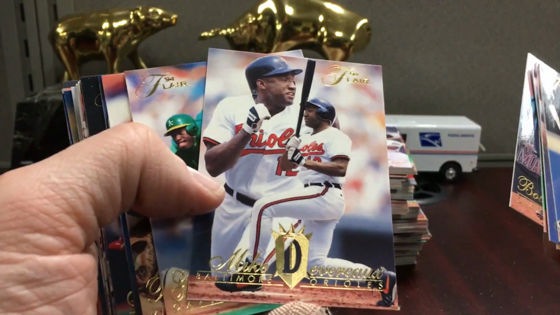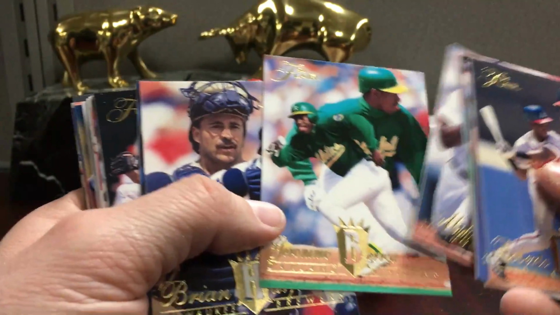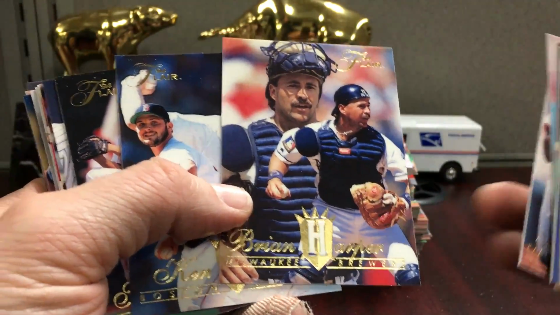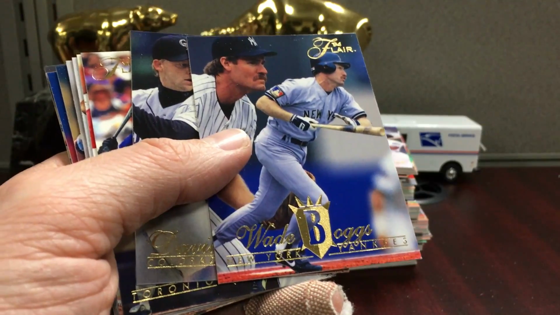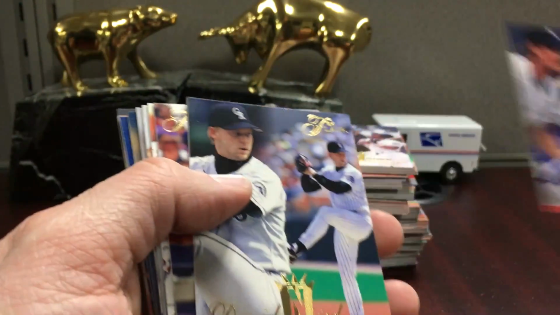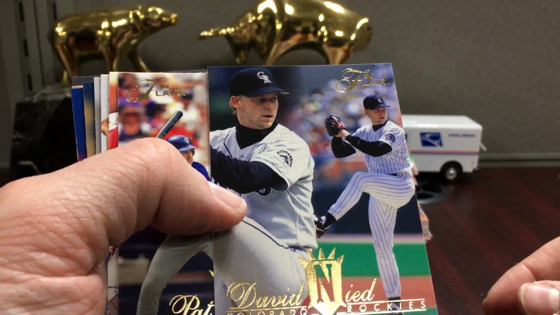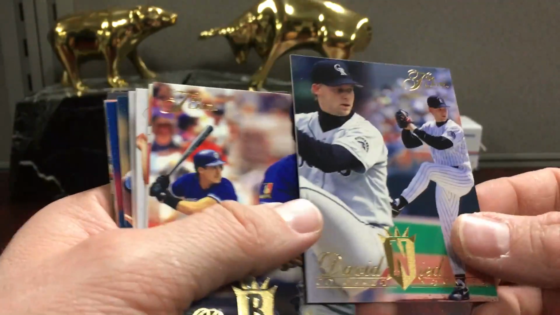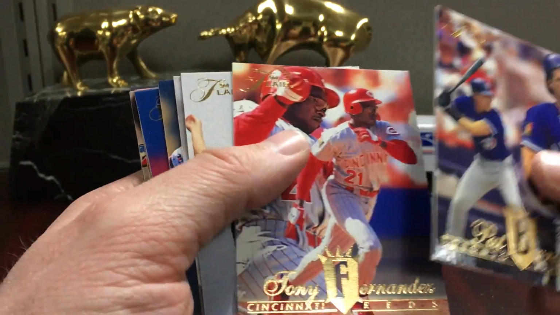They're very similar to the debut issue of '93 Fleer, which was kind of like a turning point in the hobby. That was also the year of Topps Finest, '93. So a lot of commons from the era, like most sets. There's a Wade Boggs. Huge prospect here. David, don't want to butcher the pronunciation, but David Neid. I don't know how he panned out, really. I don't think he lived up to the expectations that were set for him.